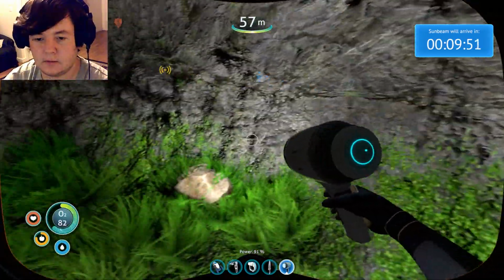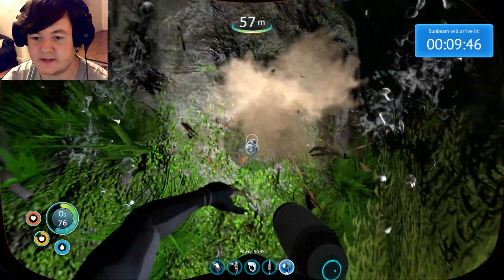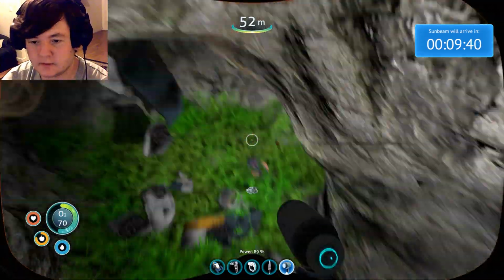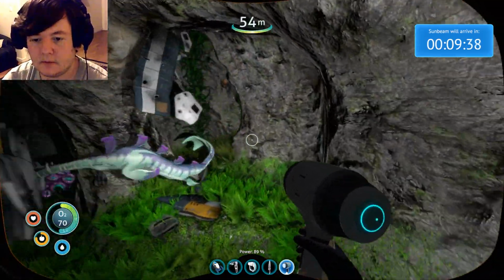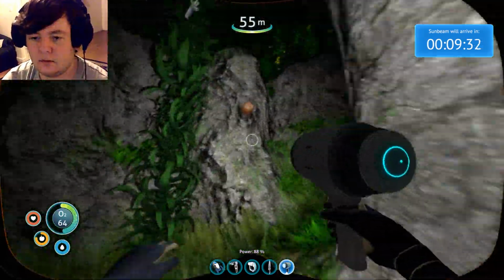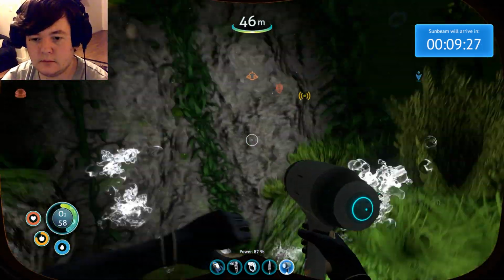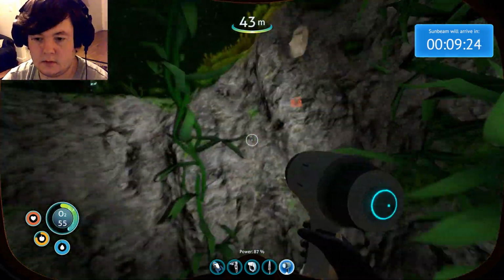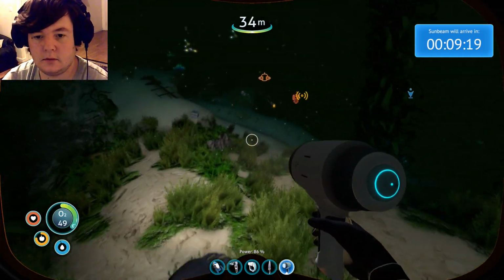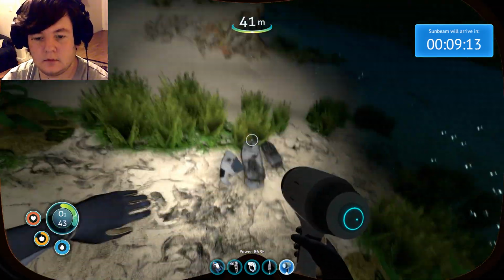The reason we came here in the first place, though, I believe I've come just to collect some more titanium, just to fill up my collection. And you end up going straight into a stalker's nest, and the guy is not too chuffed. Both good and bad. We're being chased by a stalker, but there's also plenty of metal around for us to take. If you can find a stalker's nest, then you can find a lot of titanium. That was the sandstone gold mine that we just hit there. That was about 8 sandstone. Kelp Forest caves tend to span between like 30 to 100 meters below surface, and they're usually a hotspot for sandstone.